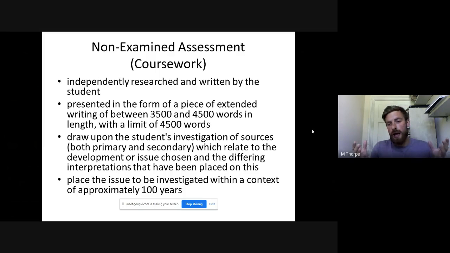For example, in Henry VIII's Pilgrimage of Grace, there is a banner with the 5 wounds of Christ. You might find that banner and put it in what they call the appendix, the back of your work. Then when you're referring to the Pilgrimage of Grace and how it might have been caused by religion, you can use that primary source to back up what you're saying. You can say that the reason they had the 5 wounds of Christ on their banner shows that it had a religious motive.